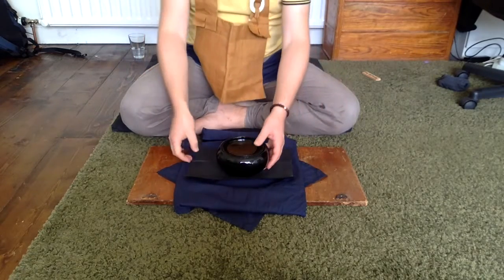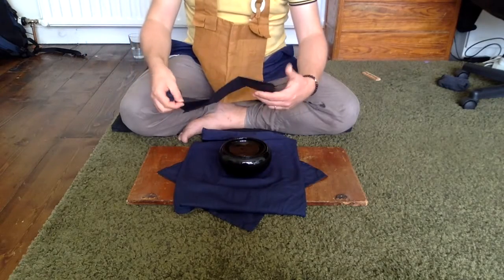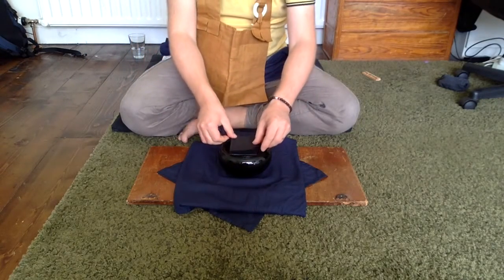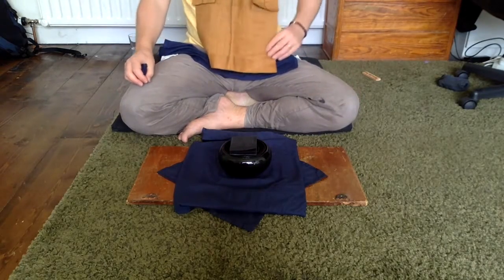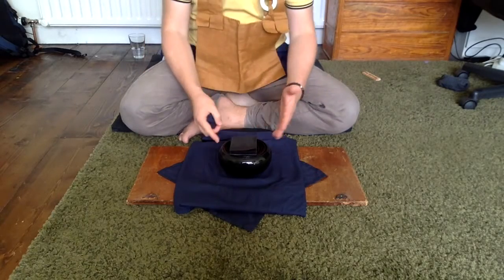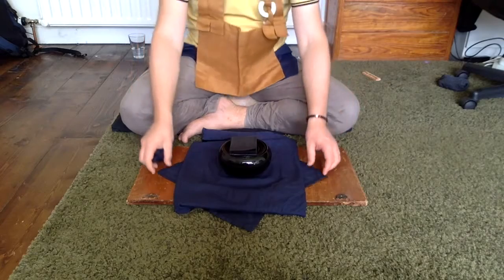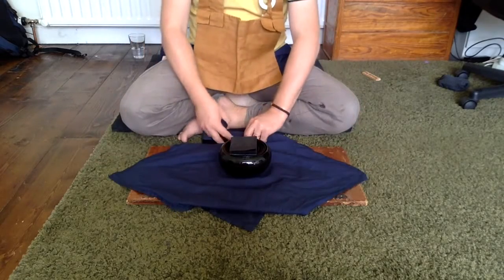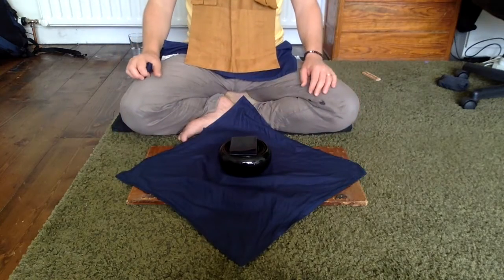If I have a hatan, I now lift up my bowls, take out the hatan and fold it and place it on top of my bowls. This is the final part of the Oryoki ceremony. We're now wrapping up. We've cleaned up, now we're wrapping up. If you don't have a hatan, you just don't do that step. Next, what we do is we open the diamond shape, okay?